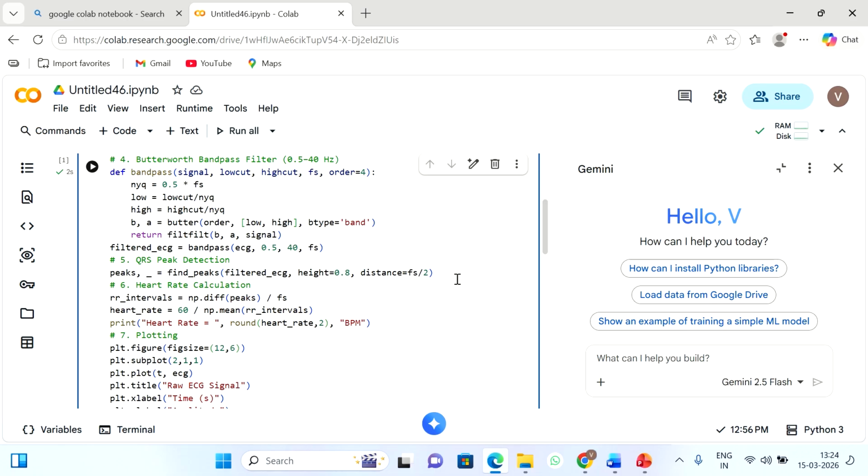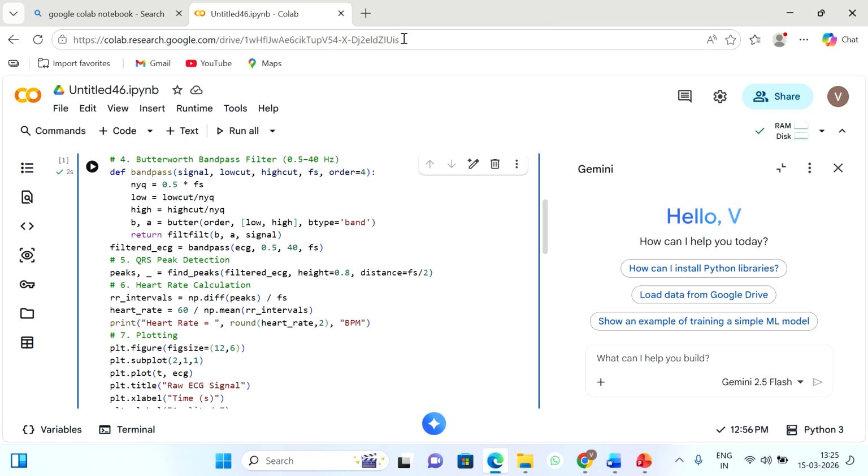It prevents detecting multiple peaks in a single heartbeat. It ensures that two detected peaks are at least 0.5 seconds apart. So that is why we make the separation like this, which is realistic for human heartbeats, that is less than or equal to 120 beats per minute.